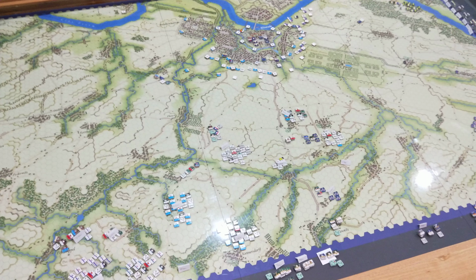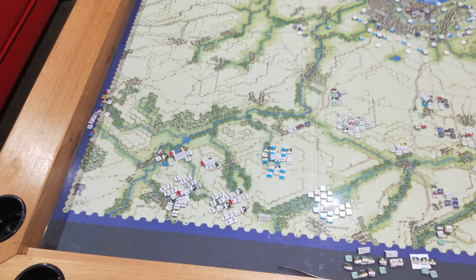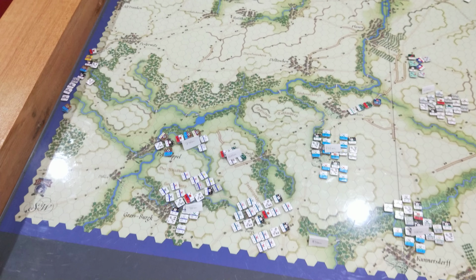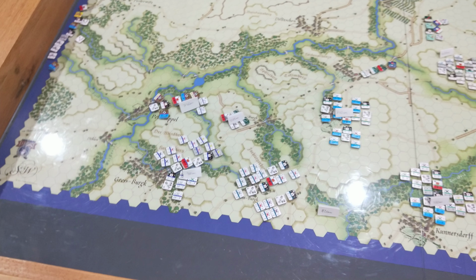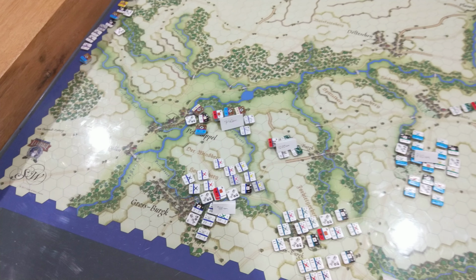Okay, we're all set up now. It's the morning of the 26th of August, 1813. Let me run you through the setup. I'll start with the Allies because that's pretty straightforward. They didn't have a lot of choice in their setup. They all have to set up within certain zones, certain areas, within range of certain towns.